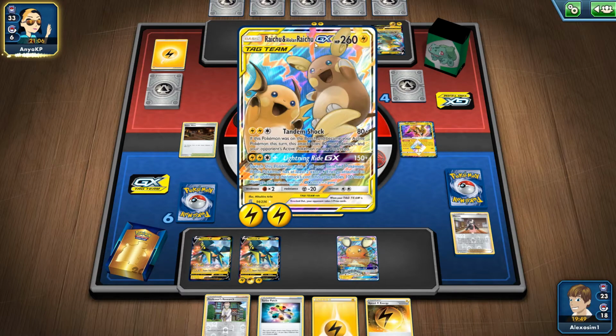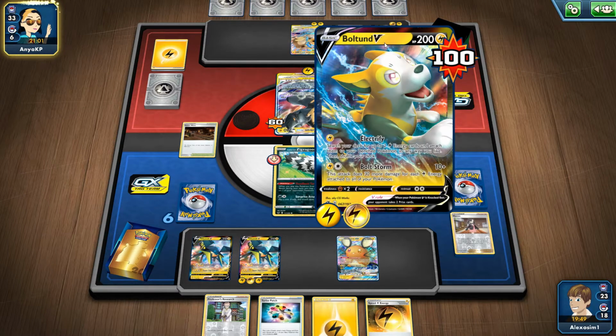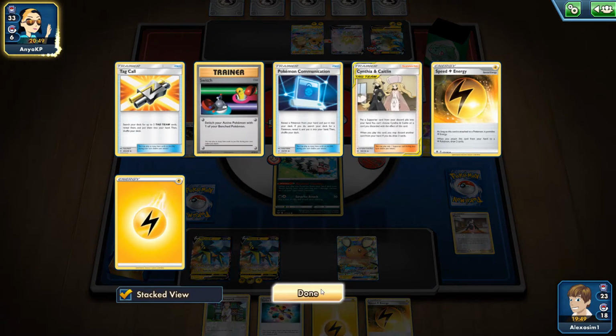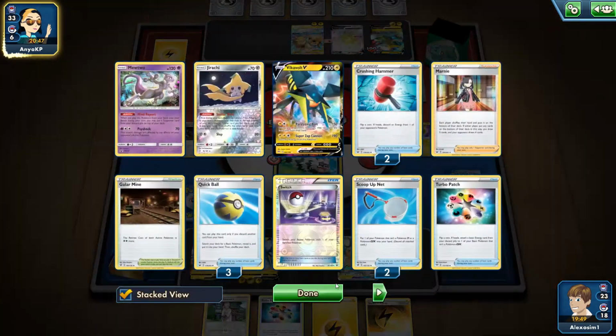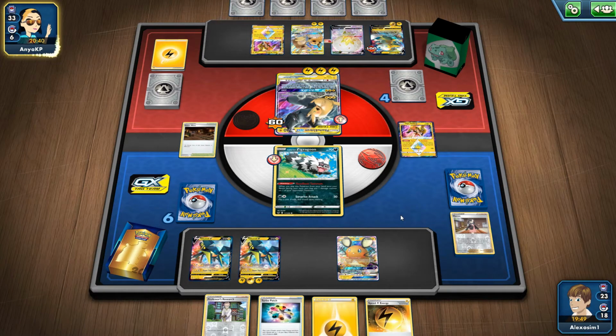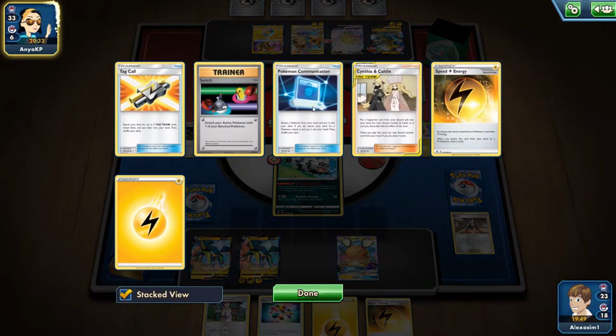And yeah, then they'd probably bring up Raichu and Raichu or the Bolthound and attack with it. But let's see what they have before we say anything. Wow, they've barely played any cards. Okay, they're playing Tapu Koko. They're maybe gonna use it.